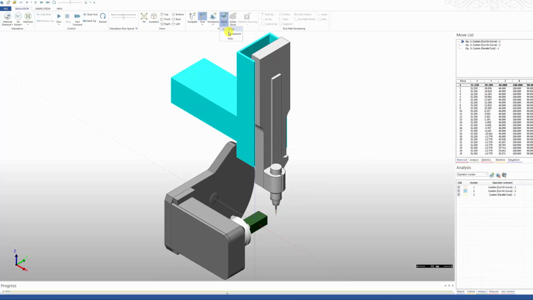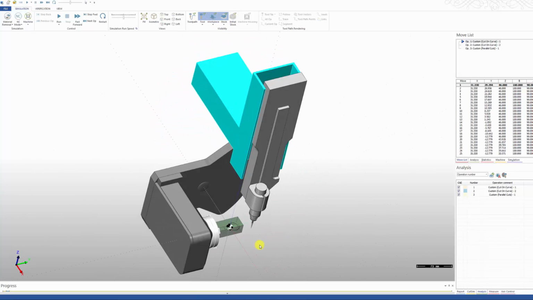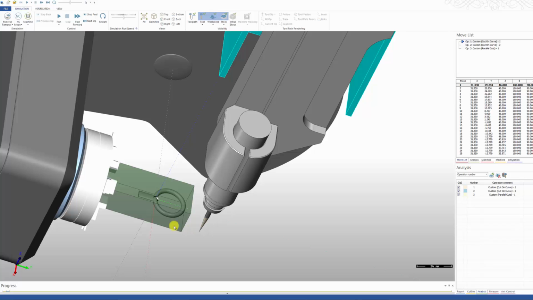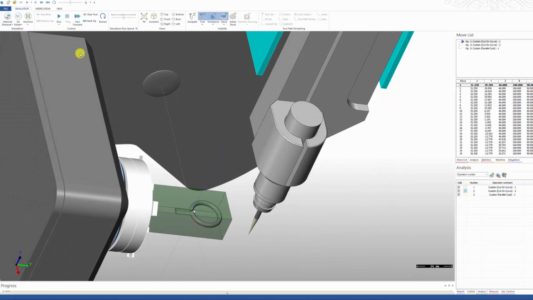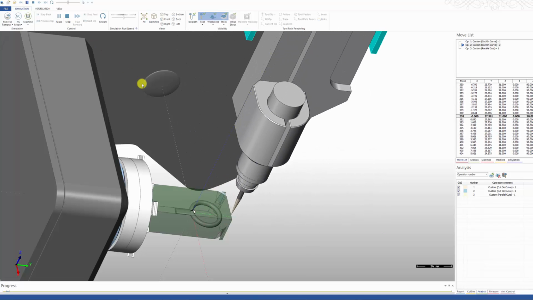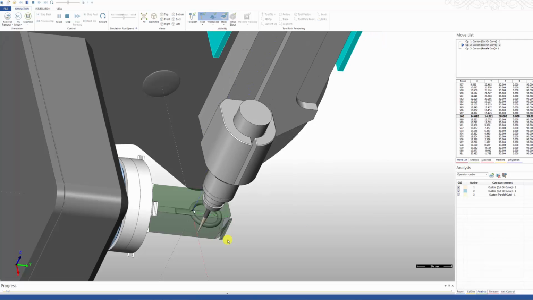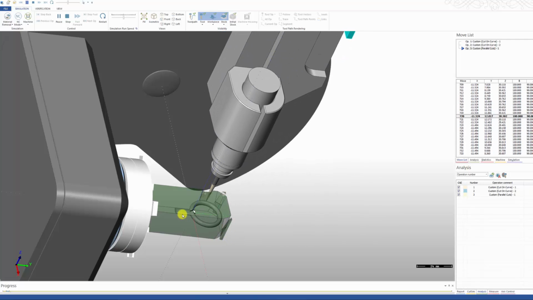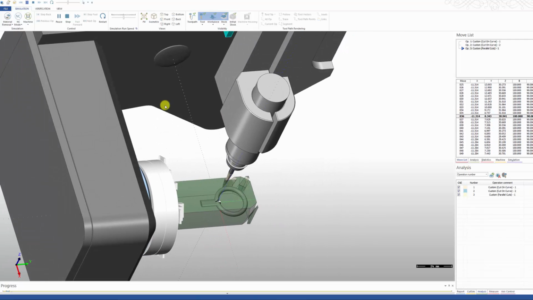And once again, I'll set the stock to transparent and the workpiece to show, so that you can see our final piece embedded in here. And let's run a simulation. So here's our initial cut and curve. It's trimming off some edges, excess material, and here's our parallel cut. I will speed up the simulation a bit.